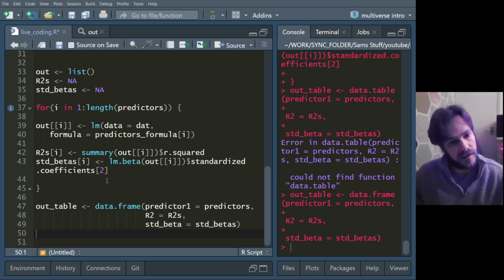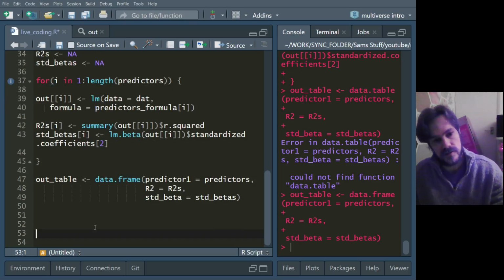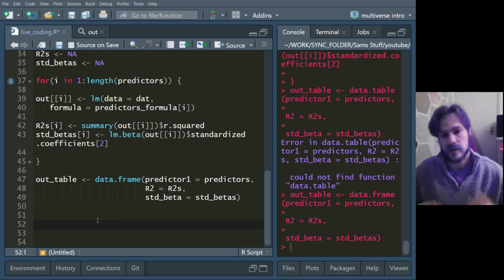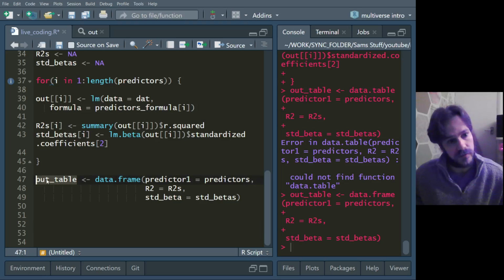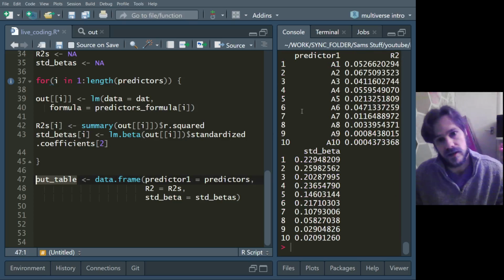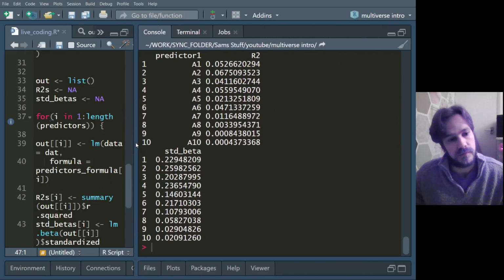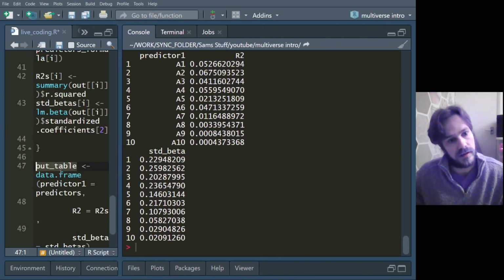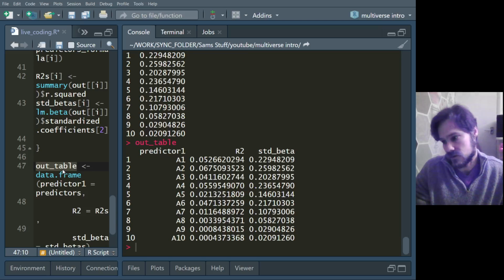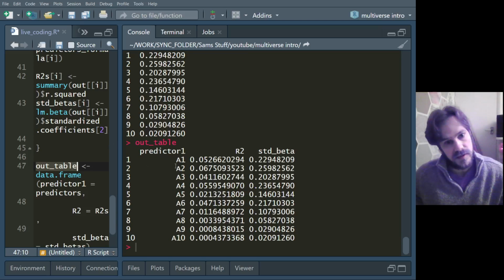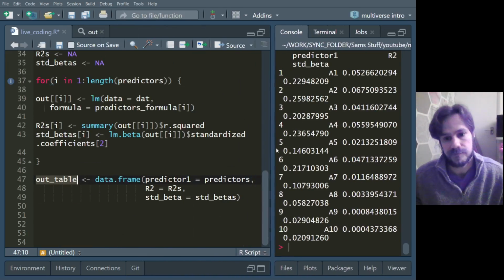Okay. Now, one of the important things we're going to start to think about is plotting the multiverse. So the first thing that we'll do is just double check what the out table looks like. Let's make that a little bit bigger and run out table again. So you can see for each predictor in order, we have the R-squared from that run, and also the standardized beta for that as a predictor of B1.